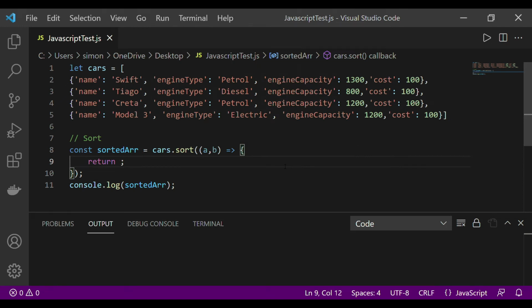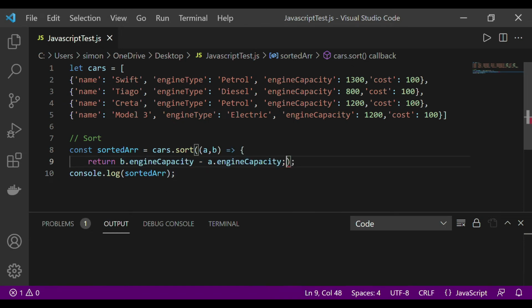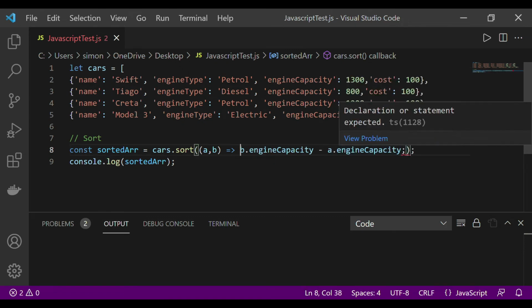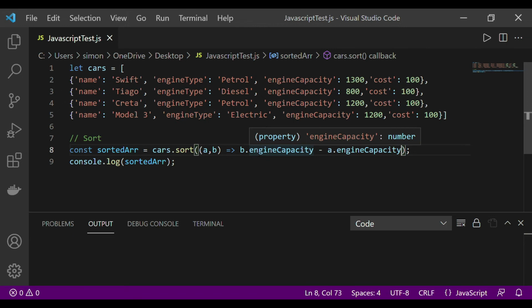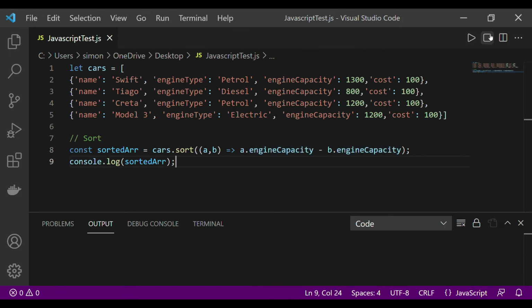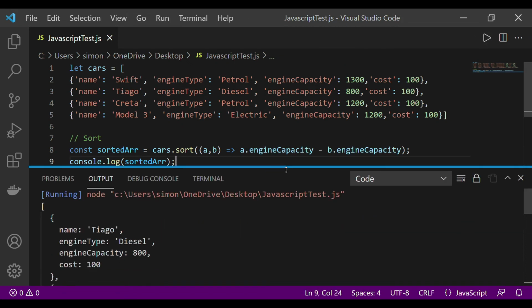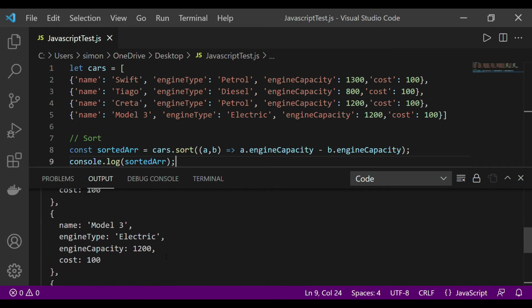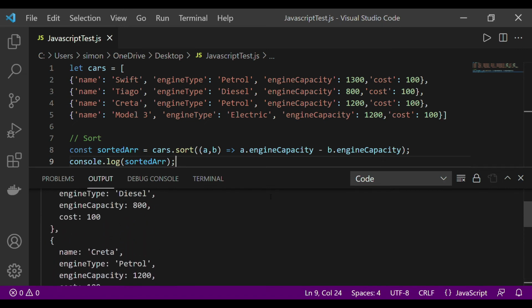Alright, so before we go there, I want to explain one more thing. This is a single line return, so you don't need this return clause over here. It's an implicit return. With the new arrow functions, you don't need your function block as well as the return statement, because the arrow function is going to consider this as your implicit return. So if I run my code, it's going to give me the same return value where my array is sorted in ascending order.